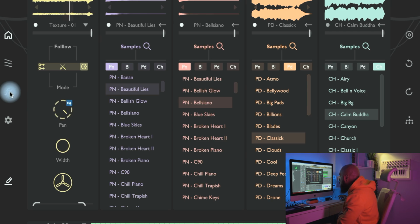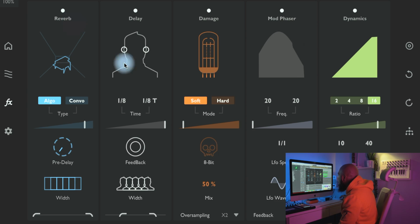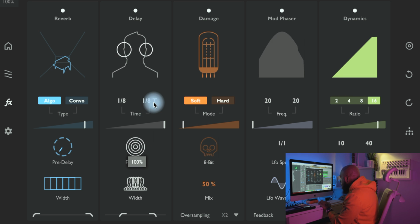You can click over here on the left side and go to effects. Here you'll have 5 different effects slots right here. You have reverb, delay, a damage, a phaser section, and a dynamic section. And you can apply this to your preset and your sounds to really get different textures and different feelings out of your presets. You can change the feedback of your delay. I'll bring it back.